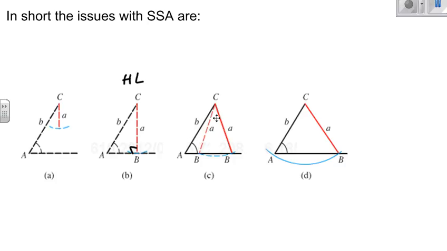You could also have that A is a little bit longer than that, in which case it would intersect our angle at two different places. So that doesn't really help us because we could get two different triangles. But then there's also this other case where A is longer than B, so it can only touch out here. It won't be another triangle on the inside because it's too long to touch.